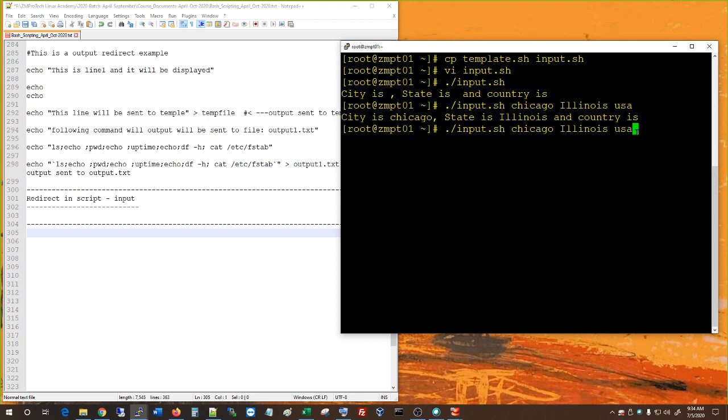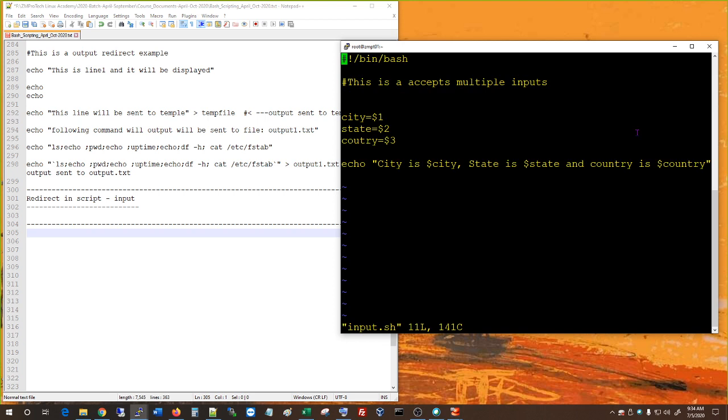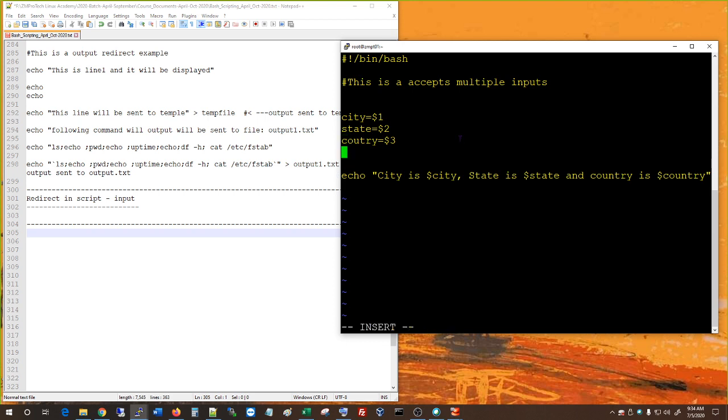Why is it not taking that? Let me go in here. Country is dollar. So I wrote it wrong here, right? I think your variable when you were assigning it was misspelled. Yeah. All right. Thank you. $3.